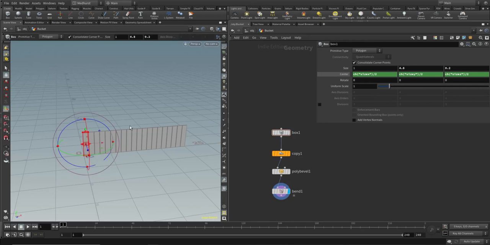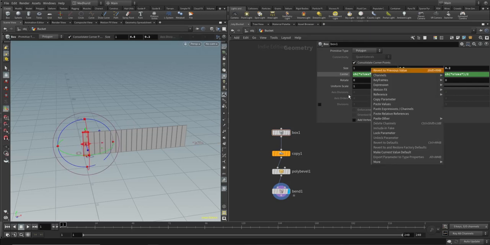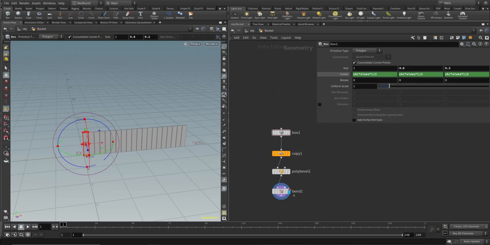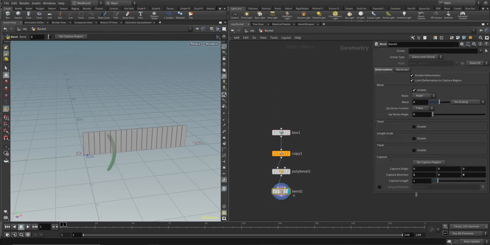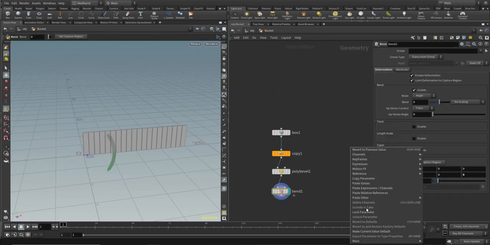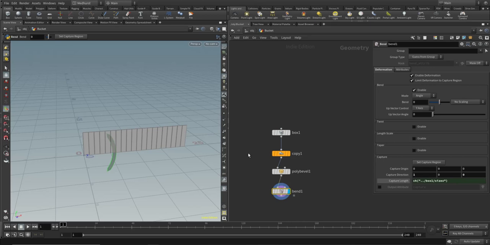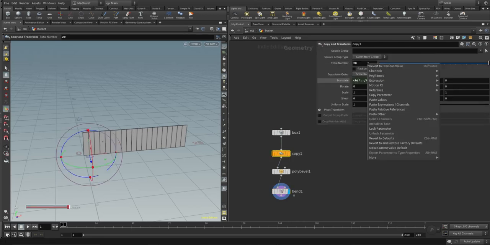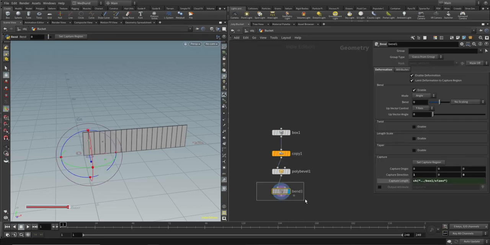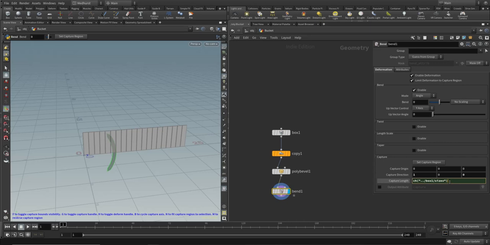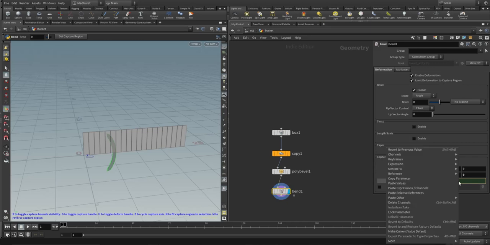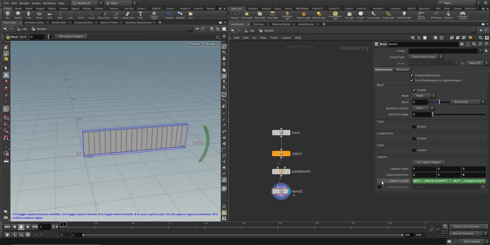So what do I want to do here? Well, I want to say the length of our bend capture should be the size of 1 plank. So where are you? Capture length, paste relative reference. So we want to do that multiplied by the number of times we copied it. So let's go ahead and implement that. Take our expression, multiplied by, and that.